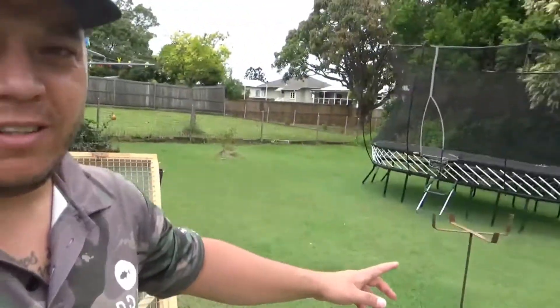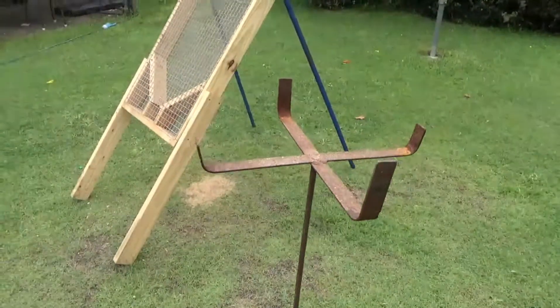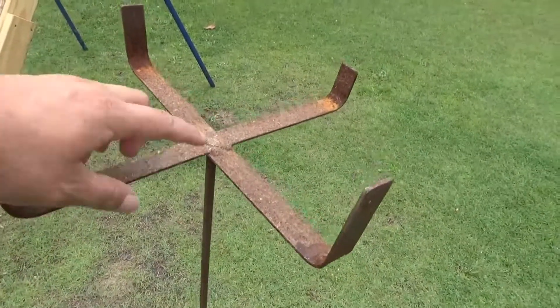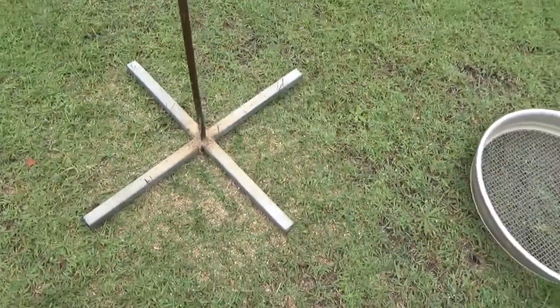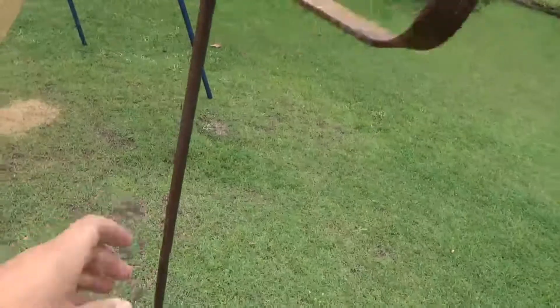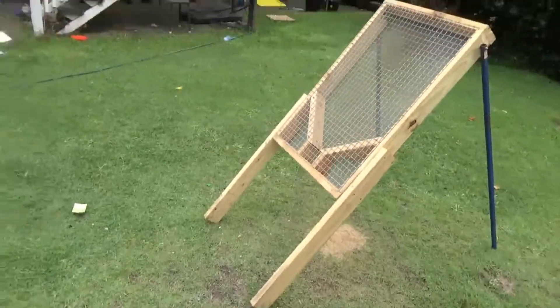So yeah, just a quick video on processing with the throw screen and the shaker stand as well. The shaker stand — literally all it is, is just flat bar that's been bent up, a couple of welds on there, welded onto some round bar and down to a couple of cross legs. You just put it on and basically give it a shake and all the dust falls out. That's what I was using before I had a throw screen or a trommel. It was super easy to make, super cheap, as long as you've got access to a welder — you don't have to be a good welder, it's nothing structural. The only thing I would change is making it able to come apart so I can make it a bit smaller, just to make it more mobile — not easy to put in the car — but apart from that it works fine, doesn't have to be flash.